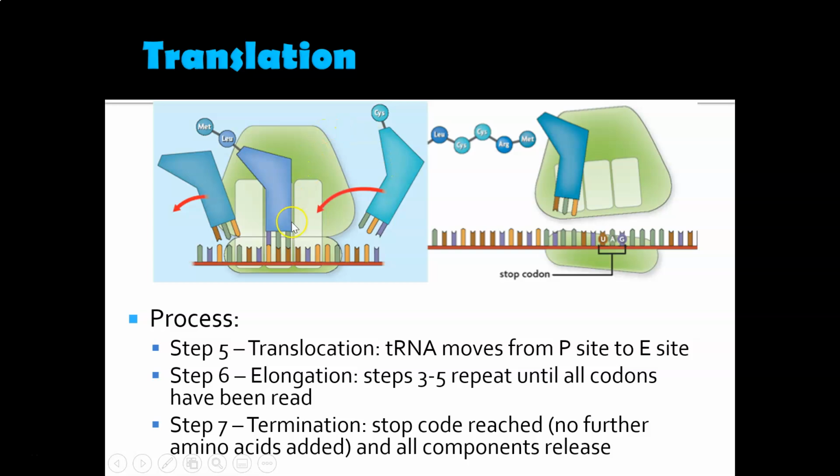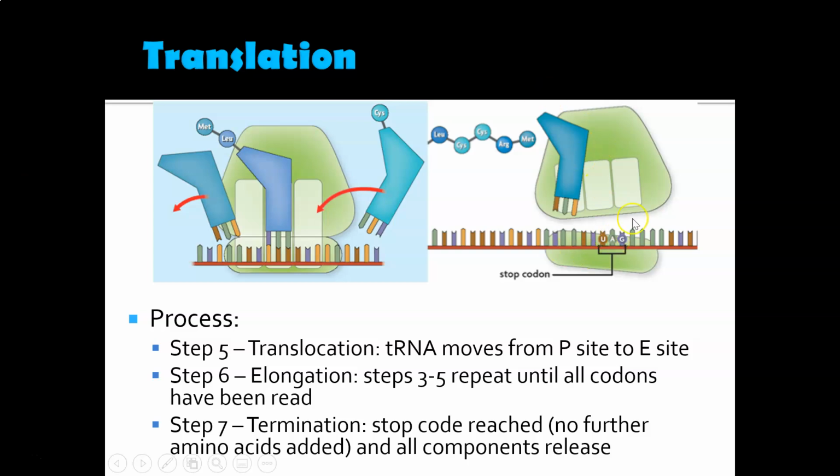So we're back to attachment. Can I find its matching code? Once the anticodon and codon match, then this set of proteins comes over, builds that polypeptide chain, shifts everything over. This guy now ends up in an E site because it's blank and gets kicked back out. And we'll continue to open up that A site for recognition, attach amino acids together, push out the blank tRNA, and that keeps happening during elongation until I've gotten through all of the codons in my mRNA.